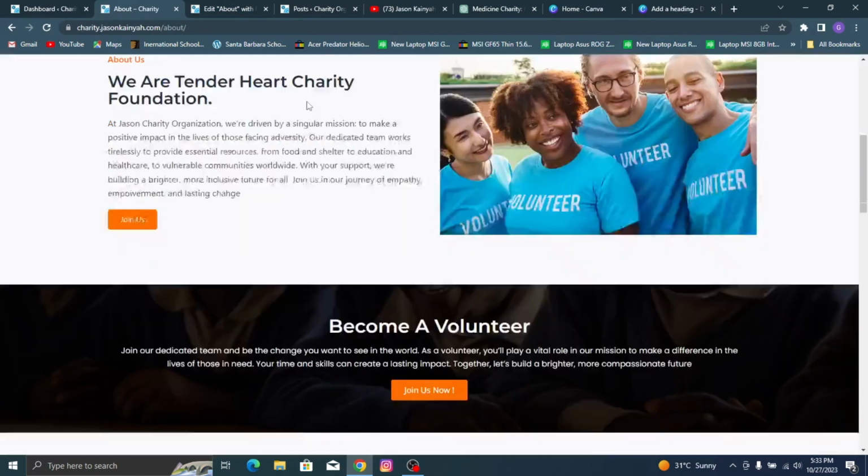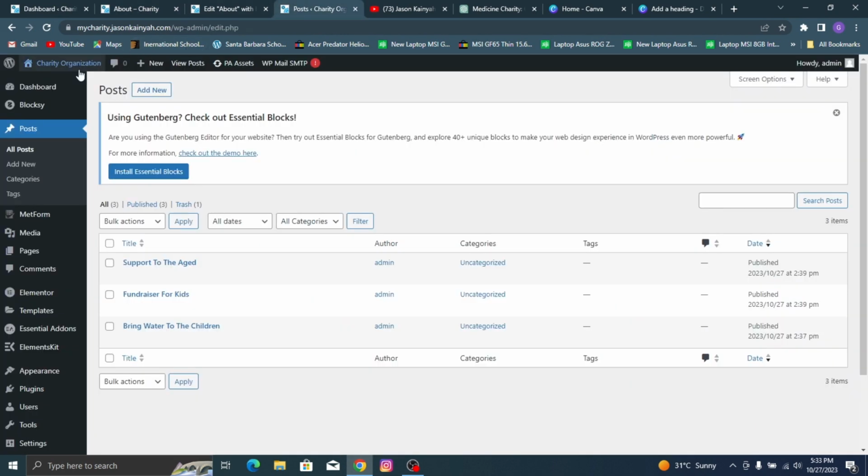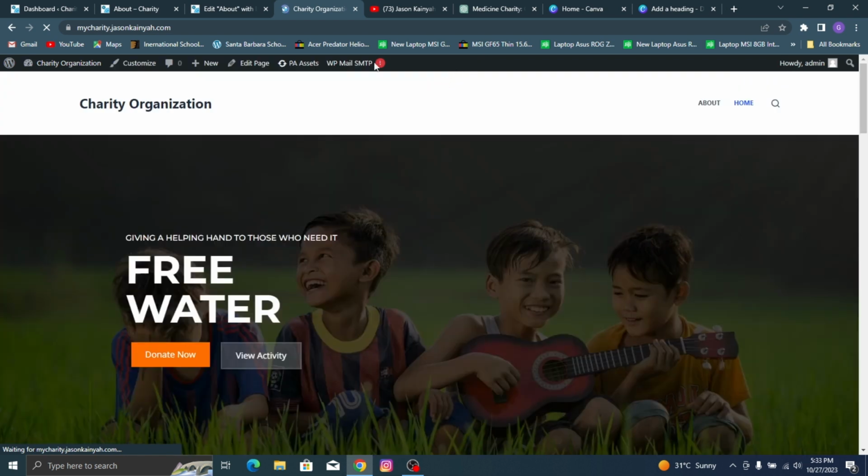Then we'll go to the about section here, and as you can see, this block we've already built on the home page. So to make everything more convenient, we'll go to our website and then we'll click edit with Elementor to edit the home page, so that we'll just copy the block from the home page to the about page to make everything easier, so that we don't have to rebuild the whole block again.